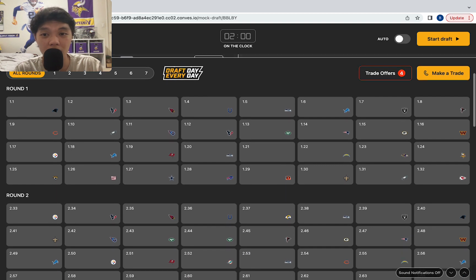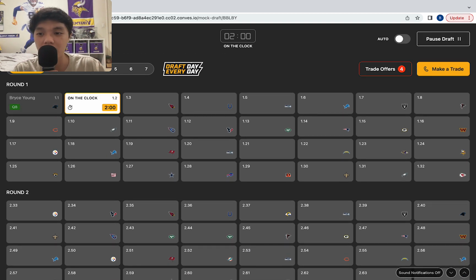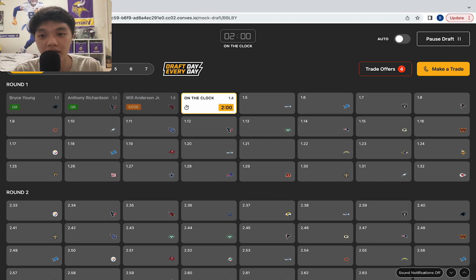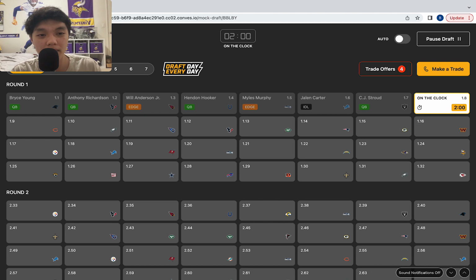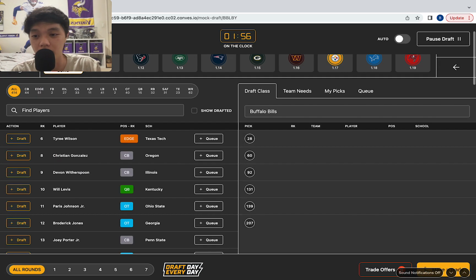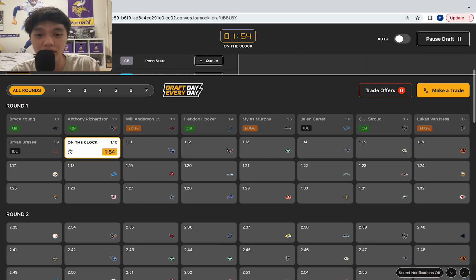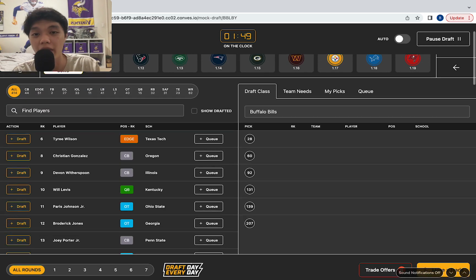Trade offers are definitely on the table. We have four already offered to us. So let's see how this beginning of the draft unfolds before us. I wouldn't rule it out. Could we see four quarterbacks go before us? Heck yeah, it's very possible. We'll act like Hendon Hooker didn't go, and we'll say that it was Will Levis instead. That would be realistic.